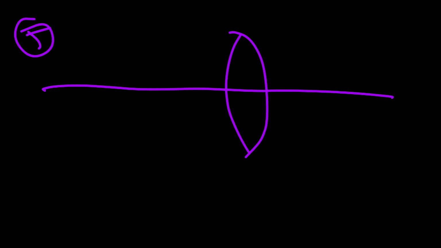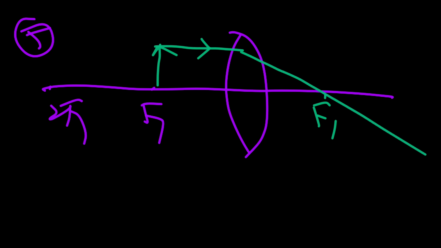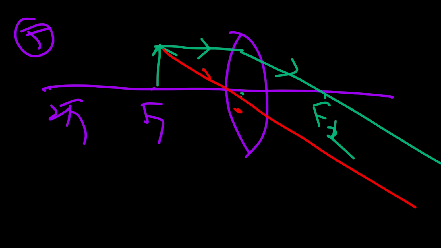Coming to the fifth situation, the object is exactly placed at focus F1. Now the object is at focus. The light ray passes parallel to the principal axis, so it passes directly through the focus. This is F2. For the next ray, we don't have a choice to go to the focus, so we have to pass it through the optic center. When a light ray passes through the optic center, it is going to form two parallel lines.